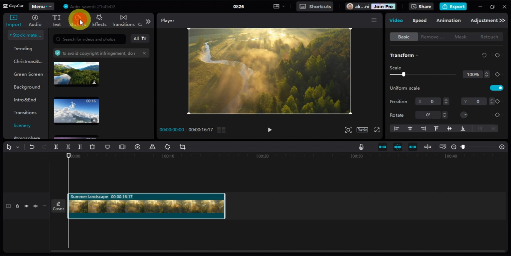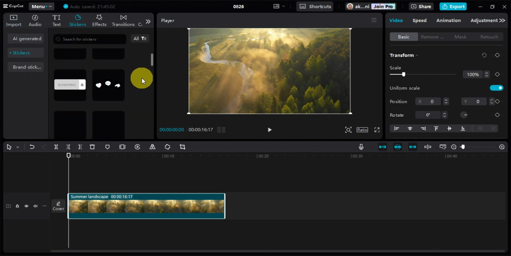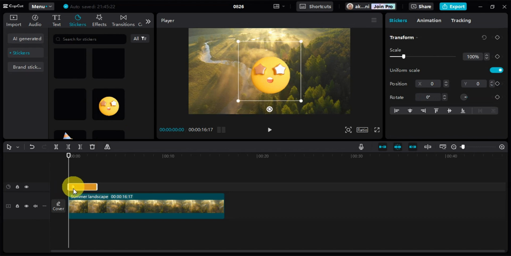There is a sticker icon here in the upper left corner of the screen, and let's add something in here that should be able to grab attention. So for example, this emoji. Let's add this one here. We have positioned this at the starting point already where we want the movement to begin. So with the playhead at the first frame, we're going to set the keyframe at this position.